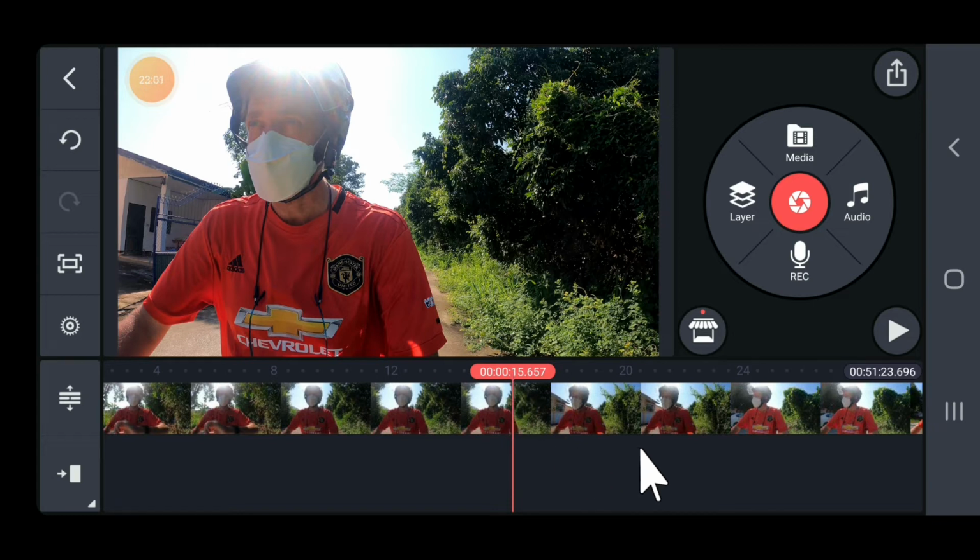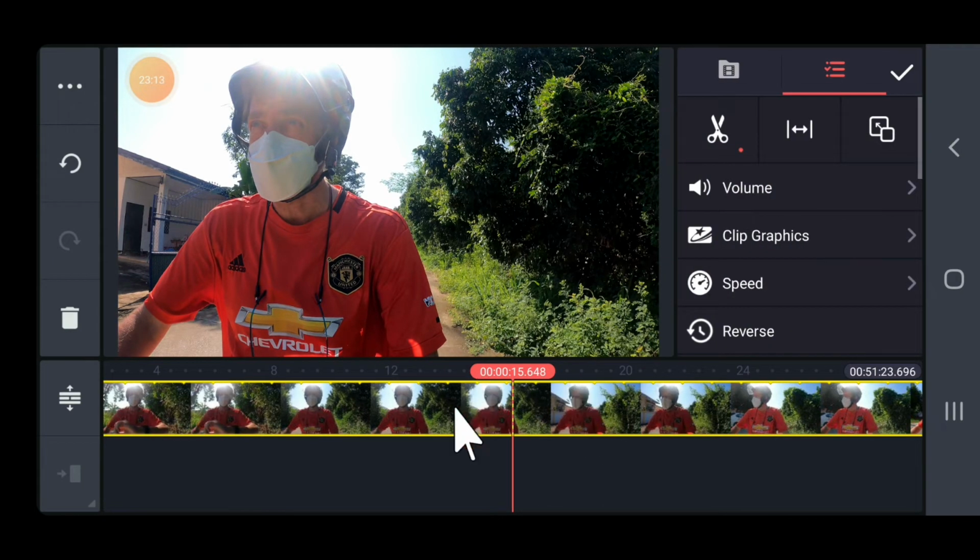So if you remember, if I want to cut this, there's no cut or trim or scissors available because we haven't selected anything yet. So we select this video clip. It's highlighted with a yellow box, and now we get our scissors. And you'll notice a little red dot there.